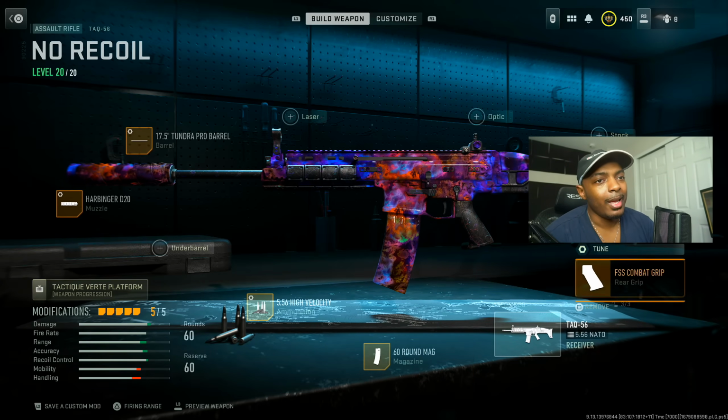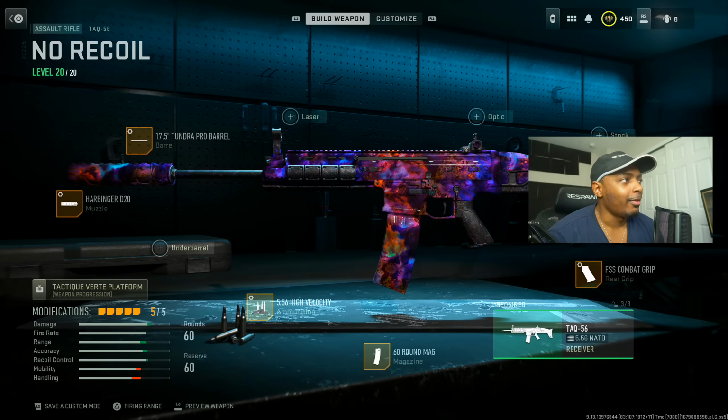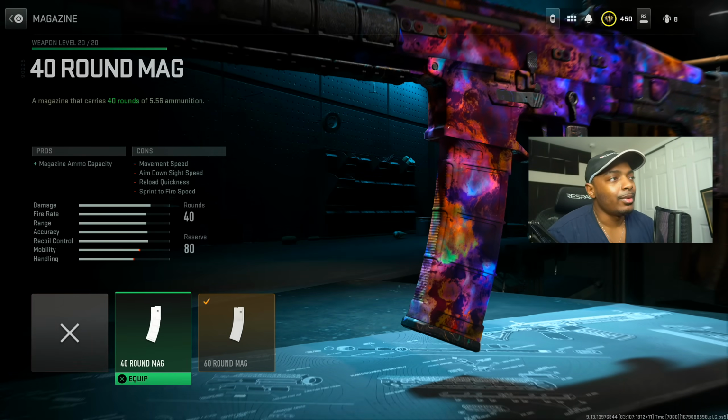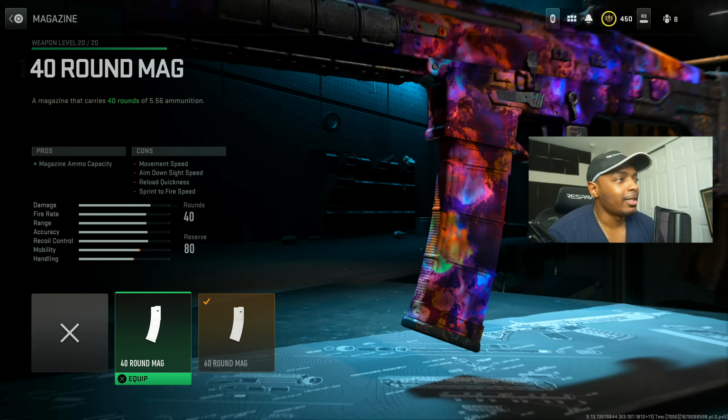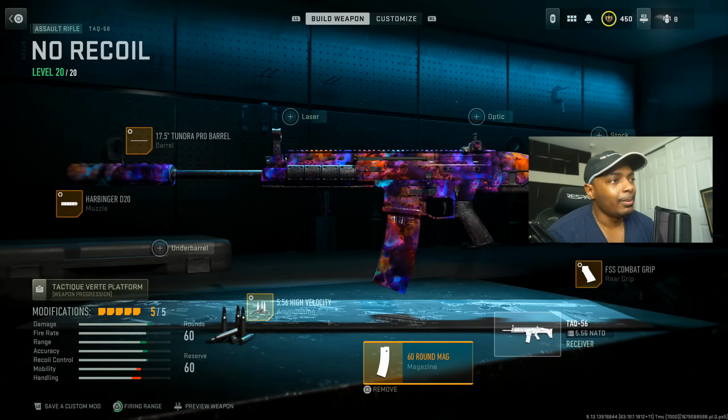Put on the 60 round mag, FSS combat grip for recoil control. Put the aiming stability at 0.35 inches, the recoil steadiness at 0.55 ounces, and here's the outcome. By the way, if you guys want to use a 40 round, you're just going to have more movement speed, aim down sight speed, reload quickness, and sprint to fire speed. But if you want as many bullets as possible, use a 60.